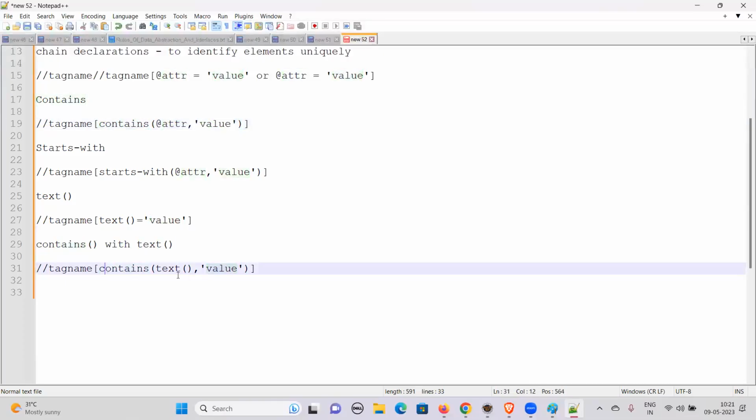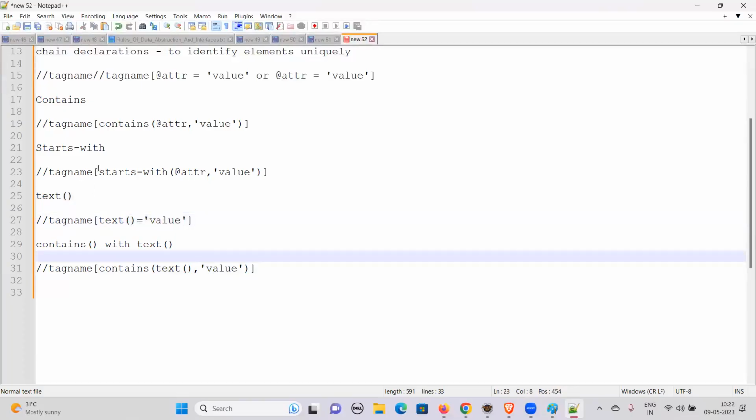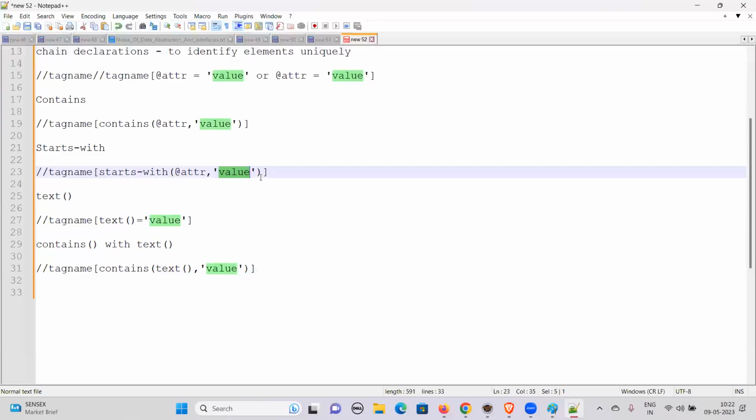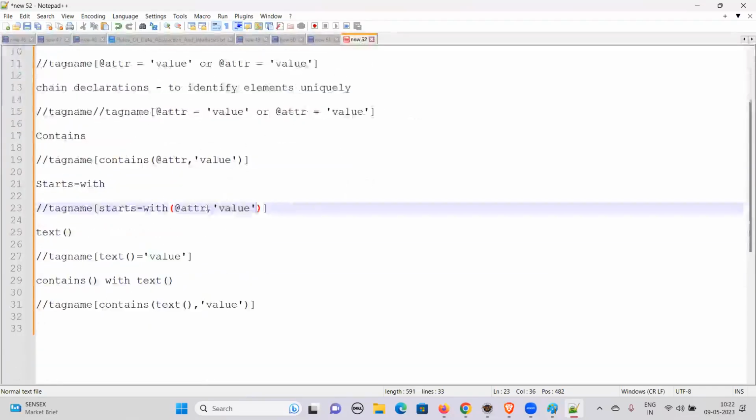If you are using the text, then you have to use contains, text, and the value directly. Starts-with is the starting character of that particular value of that attribute. Then we can write whatever content it is. It should be a sequence, and it should be the characters starting with that particular name.